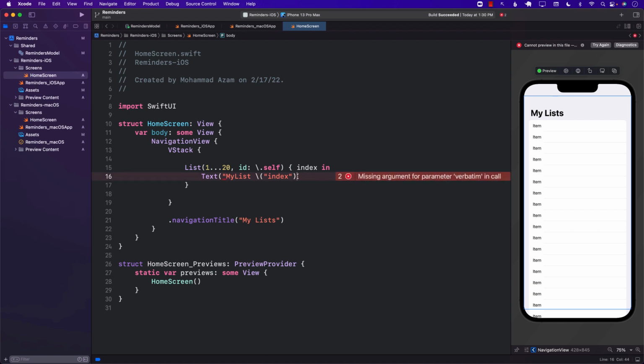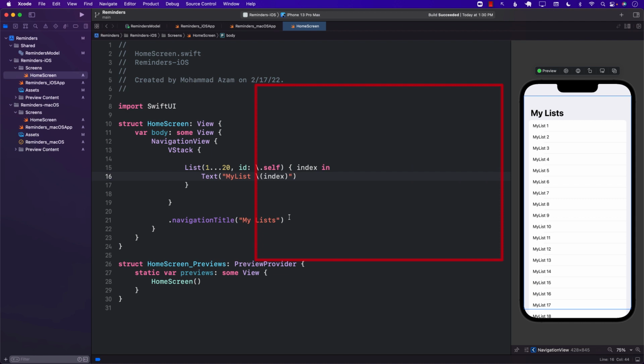Let's go ahead and see what's going on over here. There we go. Hopefully that should be okay. So we can display a list of items. Now, this is the same kind of list that we will display on our macOS, I mean, on the left pane of the macOS app, where this list is displayed over here, right?